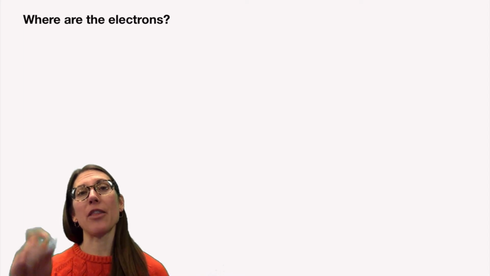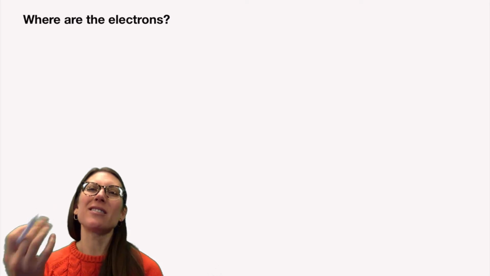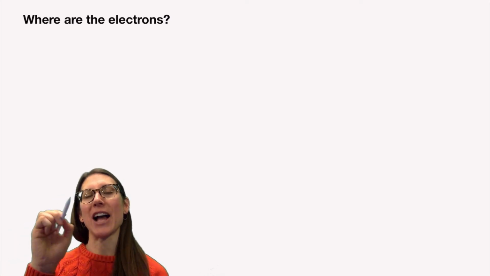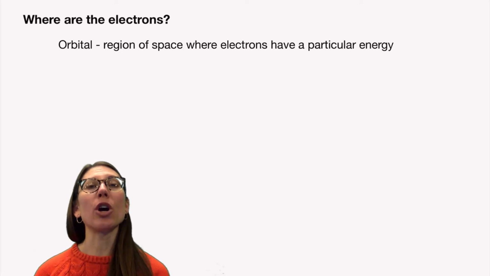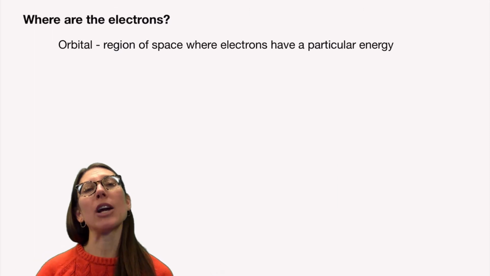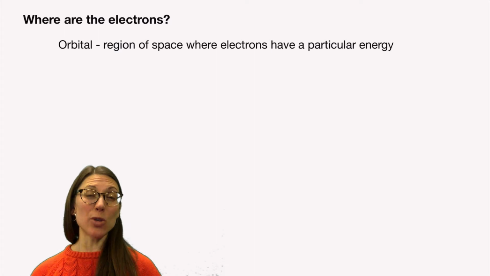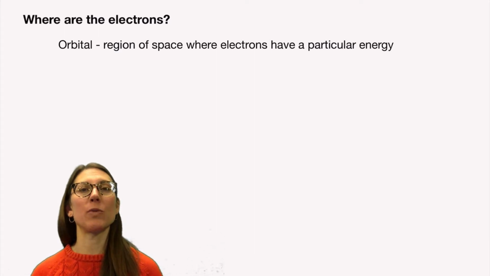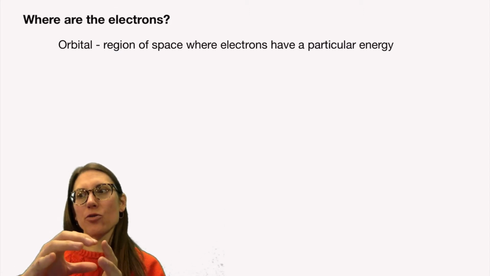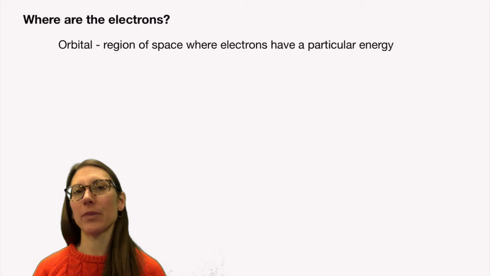We have decided that Bohr's idea of orbits, and so if you draw the PES pictures with little circles, is a little simplistic. The electrons are not actually in nice, neat little racetrack orbits. Instead, electrons are found in orbitals, which are regions of space where an electron will have a particular energy. And I say it's a region of space because it's not always the same shape. We'll talk more as we get going, but there's a lot of different shapes that an electron can be in that might have the same energy.